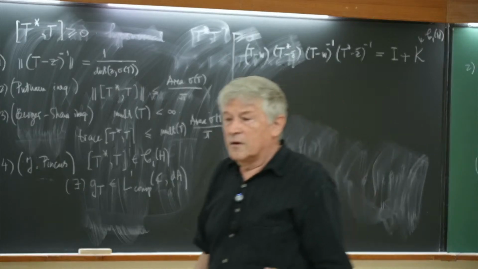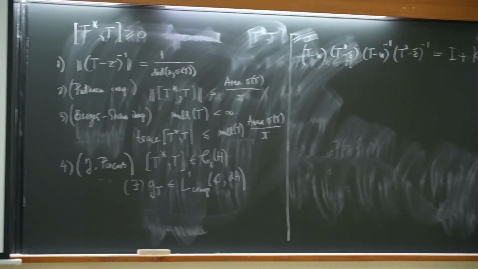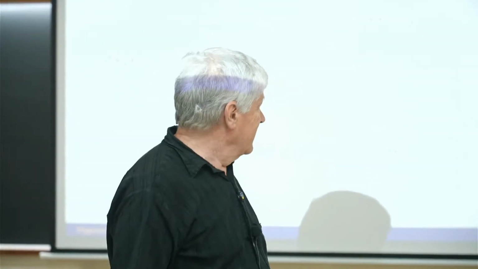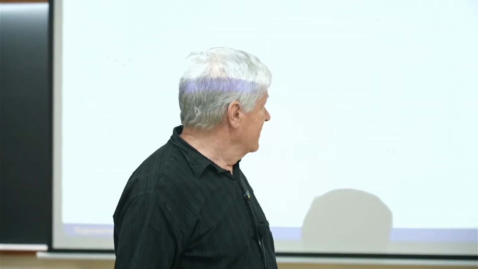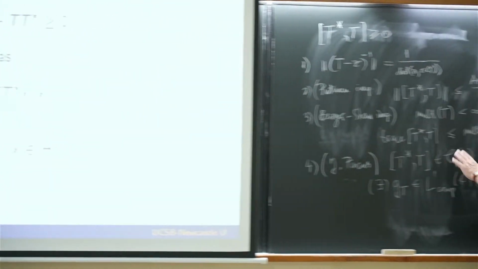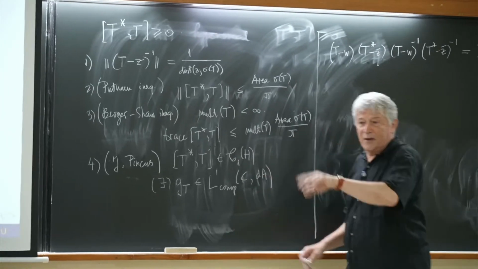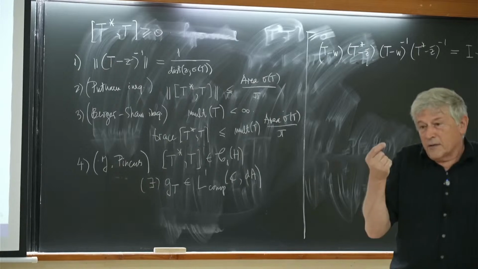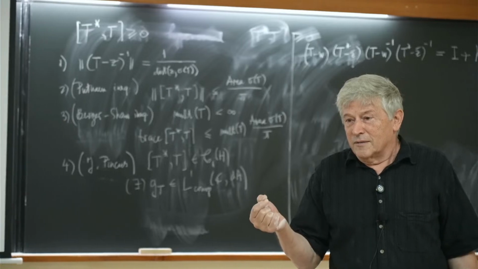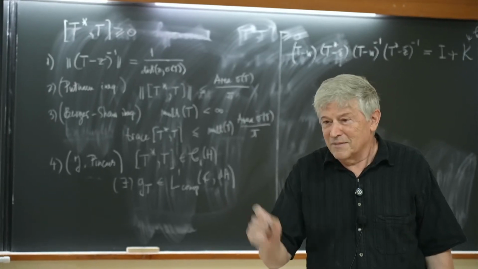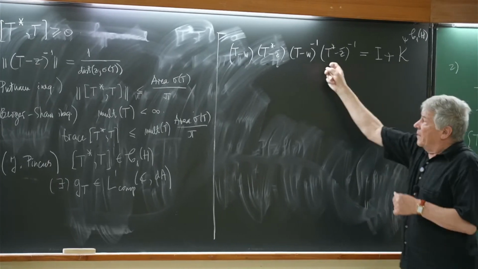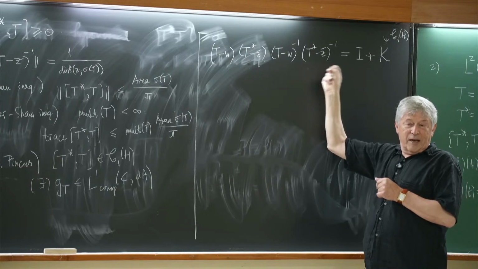Say again? Do we know T is trace class to begin with? No. Of course not. Only the commutator is trace class. Otherwise, I was thinking about the third thing. Trace will be 0 if that is trace class. So only the commutator is trace class. T is not trace class. Cannot be. You will see very soon. A trace class operator has discrete spectrum. The area of the discrete spectrum is 0, so it's normal, not of interest for us. So the multiplicative commutator is the identity plus trace class.